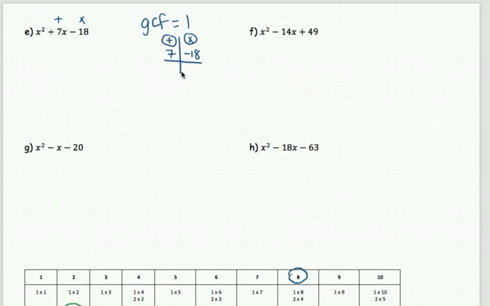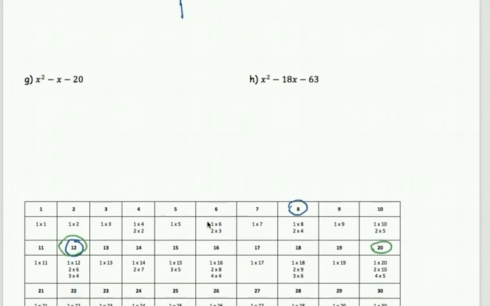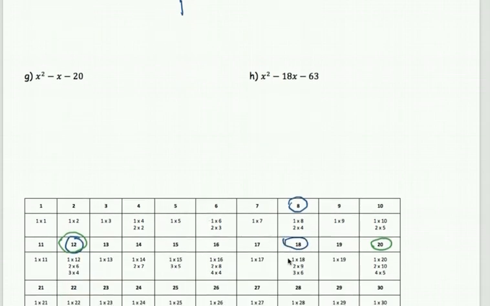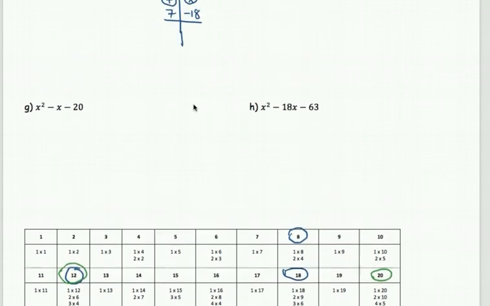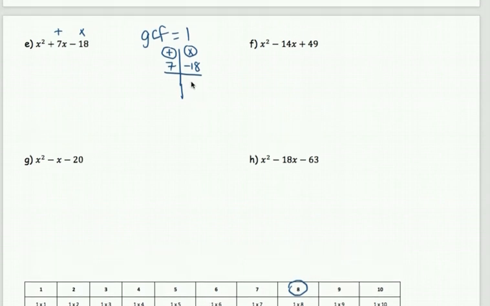All right, so again, going to our factors table, let's look for 18 here. There it is. And so 1 and 18, 2 and 9, 3 and 6. Okay, so let's go through step by step. So again, I'm going to write off all the factors, but if you want to use that trick that I was showing you above, where you add and subtract them really quick and see if it becomes 7, you can use that trick as well. Okay. All right. So 1 and 18. So I need a negative 18, so I know one of them has to be negative, one of them has to be positive, or it's the other way around. The 1 is positive, 18 is negative, like that.